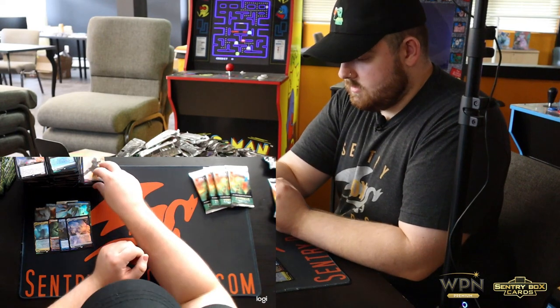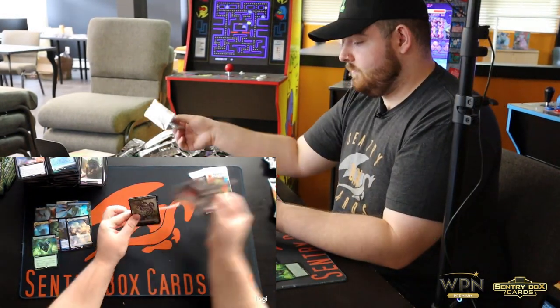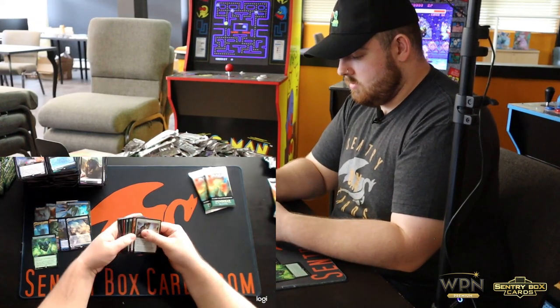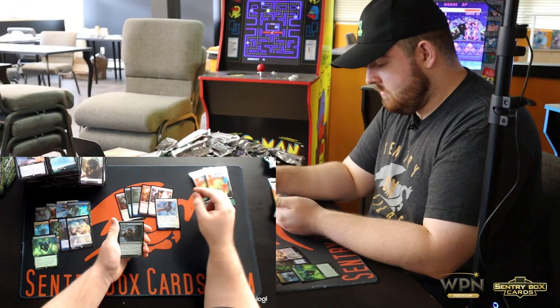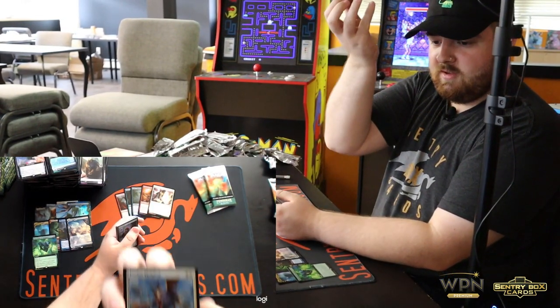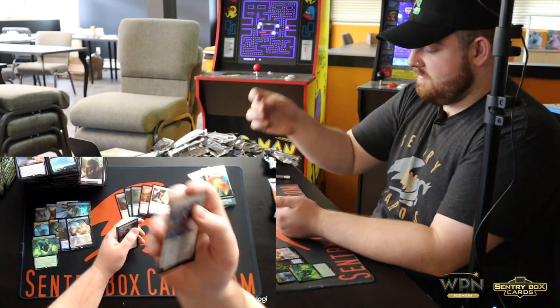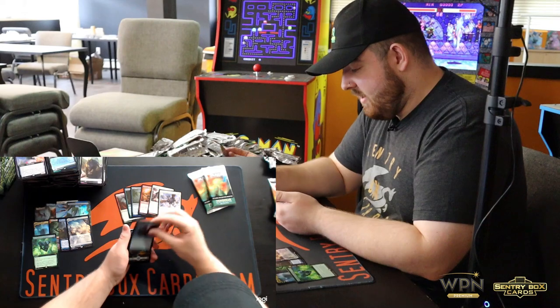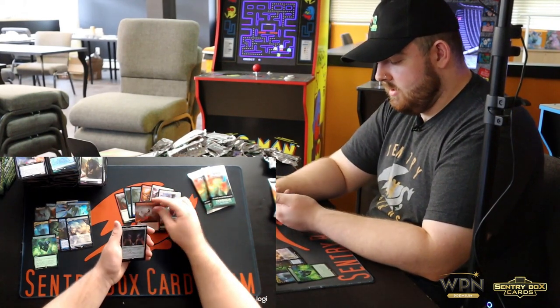Ooh. Stay up there. Comments. Fearless Fledgling. His eyes just bugging out. I like that, that's funny. Vine Gecko. Plains. Nahiri's Lithoforming.